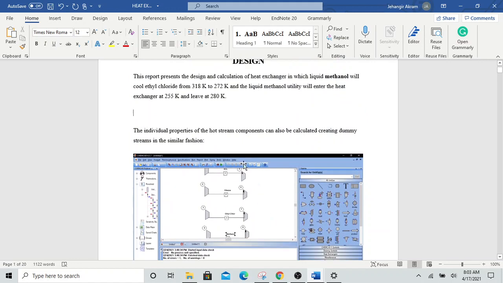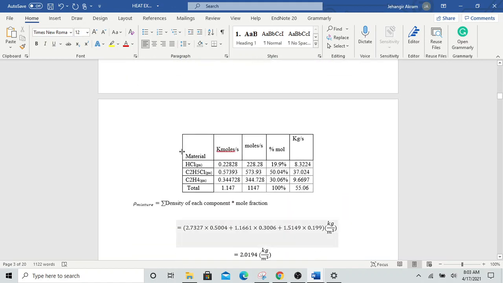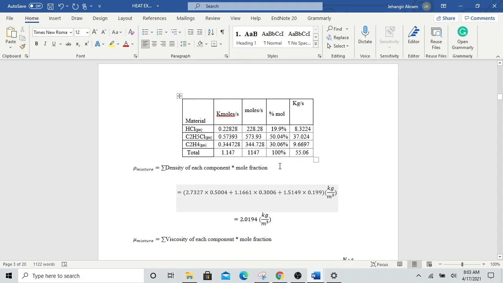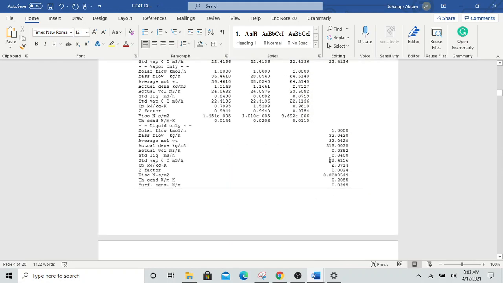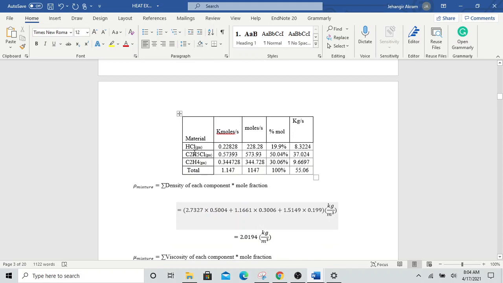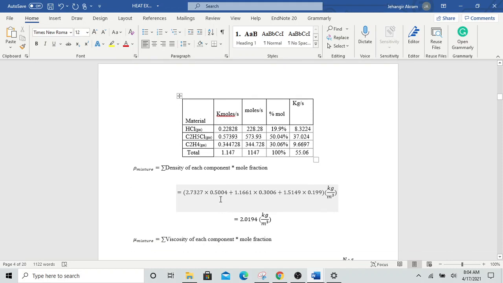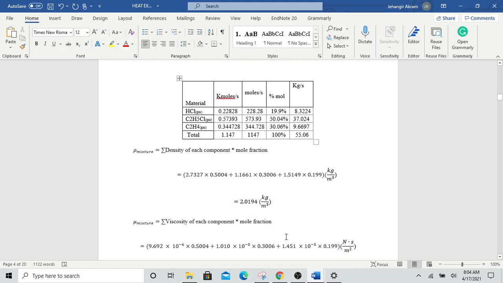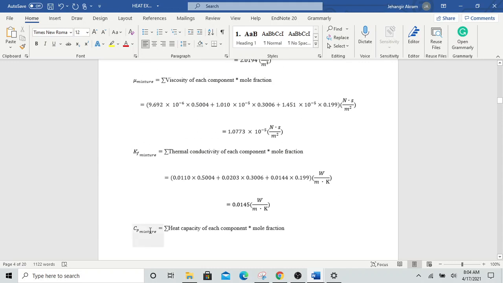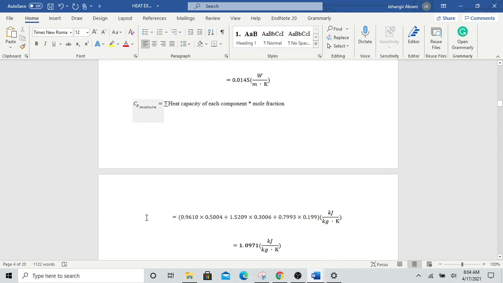Okay, so in order to determine the properties of these things like thermal conductivity, density and all those things, you will have to watch my other video in which I taught how to use ChemCAD to determine the properties of all the components. Like this is our process stream, and here is the composition, the percentage by which we will multiply. We will multiply the density of that component at those pressure and temperature conditions by its mole percentage. You don't have to manually calculate this. You can calculate the density of the mixture directly in ChemCAD. You will have to watch my other video for all this. Similarly, we determined thermal conductivity, viscosity, specific heat.